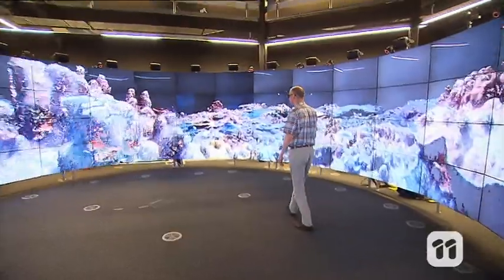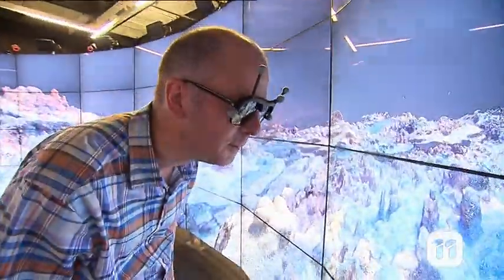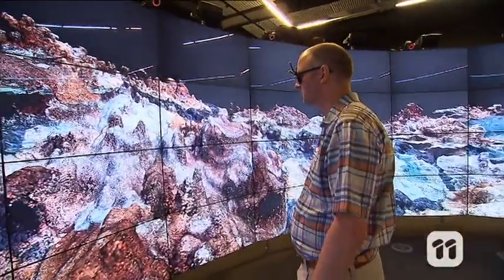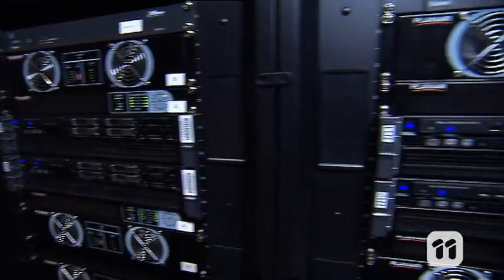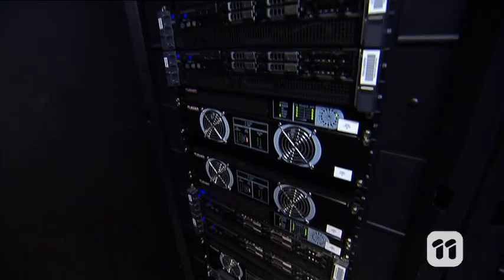The Monash Cave 2 is made by combining 80 3D TV screens. Shaped like a circle, it is made of 20 columns with four screens in each. Each TV screen is one metre wide, so it's a large space about seven metres across. Each column is hooked up to an extremely fast computer graphics card to process all of the information required to generate video.